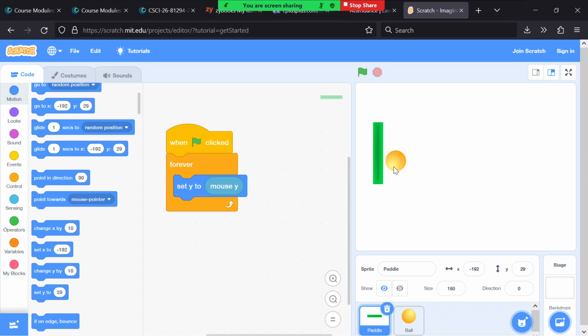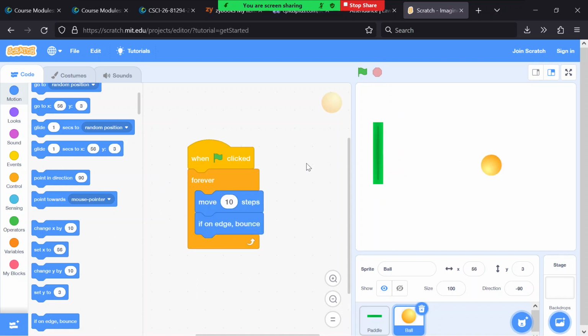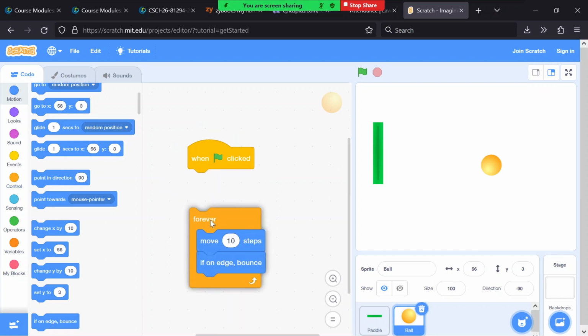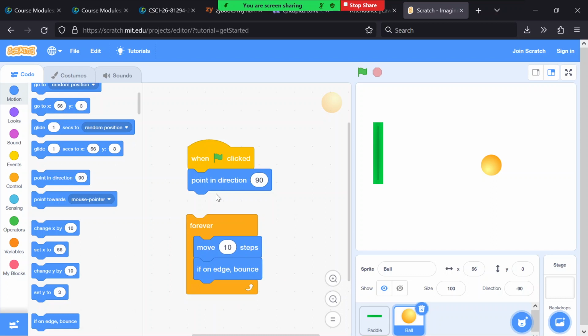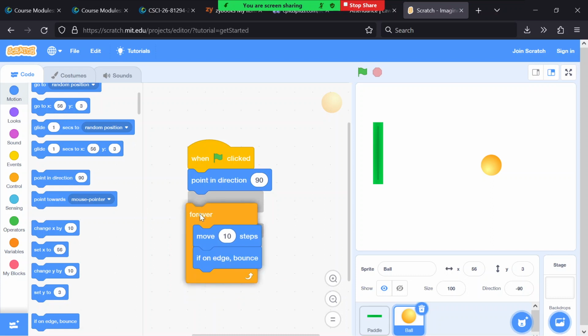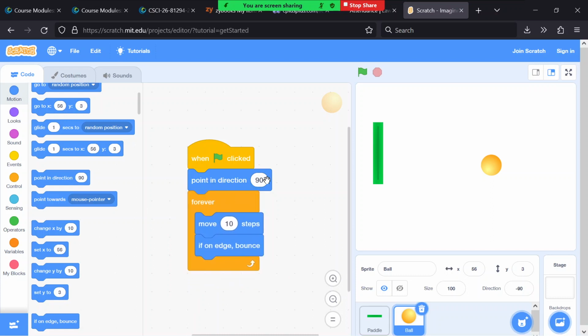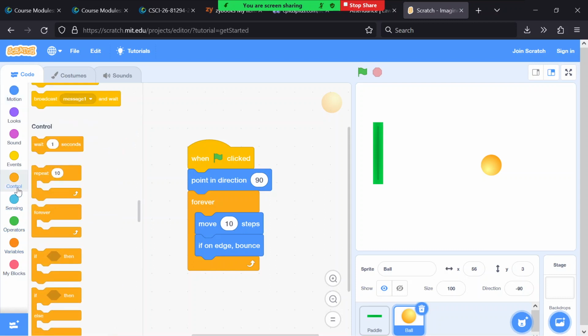So let us make the ball start off and point in a random direction. All right, so let's do that. So when the ball begins its life, before it starts moving, point in some random direction, and I guess the direction can be anything between 0 and 360 again. That's fine.